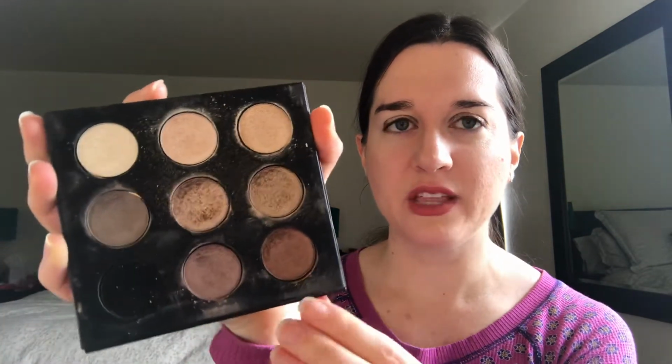So for the palette, I have this Makeup Forever Artist 9-Pan Shadow Palette. And I feel like a lot of times this gets overlooked in my collection. I do really like the shades. It has some really pretty taupey shades and some pretty bronzy shades, shades I really gravitate to, like these 4 right here. But I feel like I will gravitate to my Anastasia Beverly Hills palettes because they're more colorful and exciting, or the Urban Decay Naked palettes, which are just sort of nostalgic for me. But I think this will be fun to play around with.